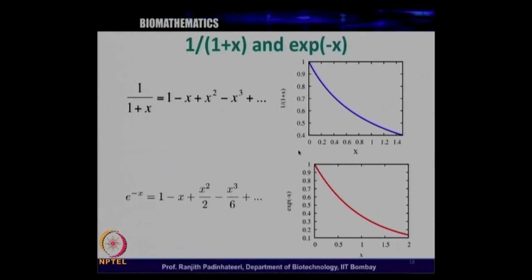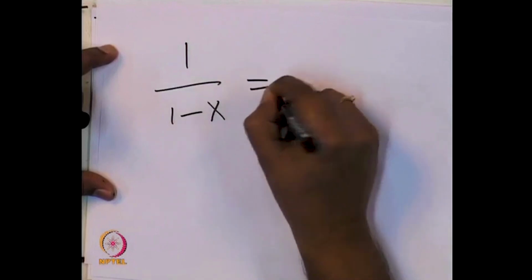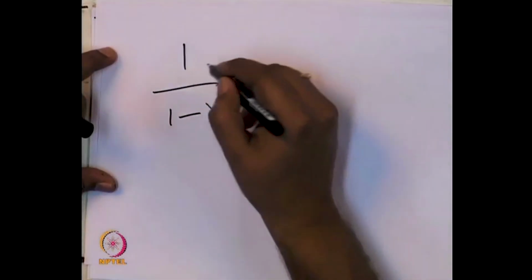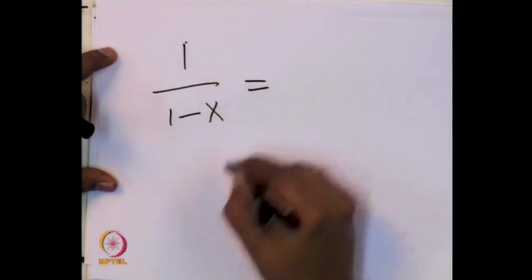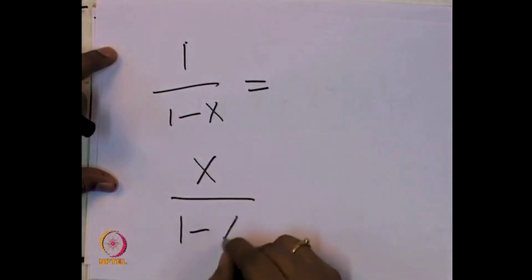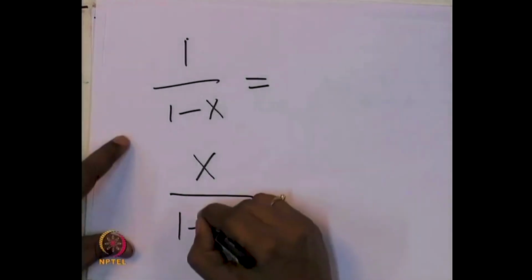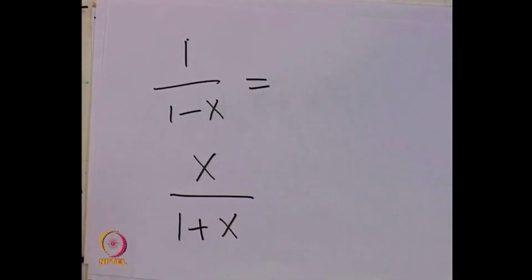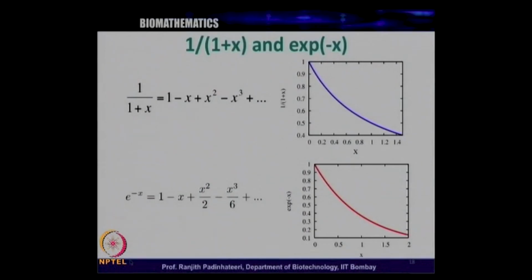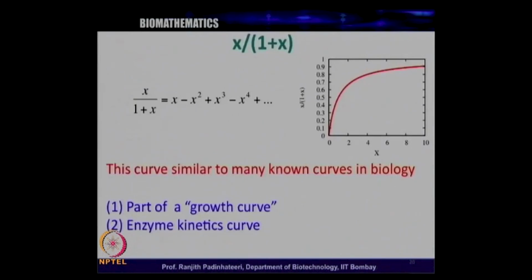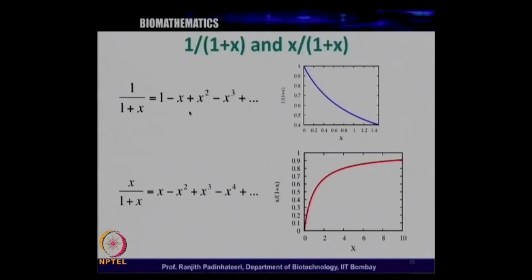Now why am I coming to this? So we saw we have this function 1 by 1 minus x is something. Now if we multiply this with x, that is if we write x times 1 minus x, what do we get? Or in other words, let us think about x by 1 plus x. So let us look at the next slide, which is x by 1 plus x. So if we look at this function x by 1 plus x, let's have a look at this.